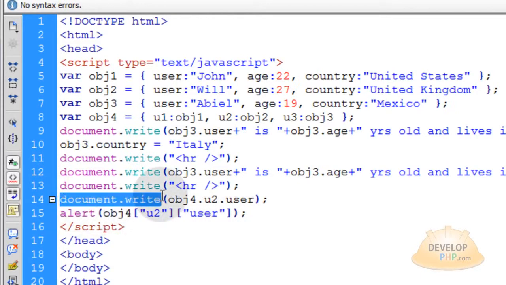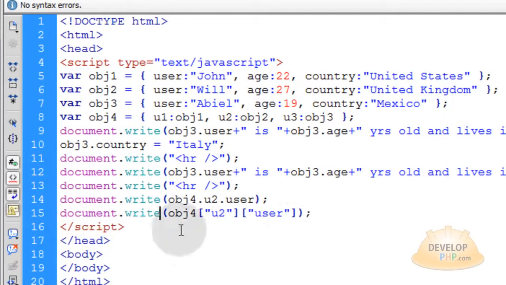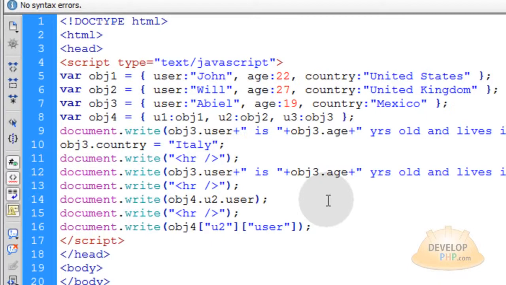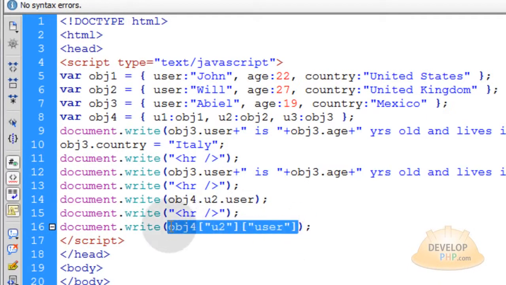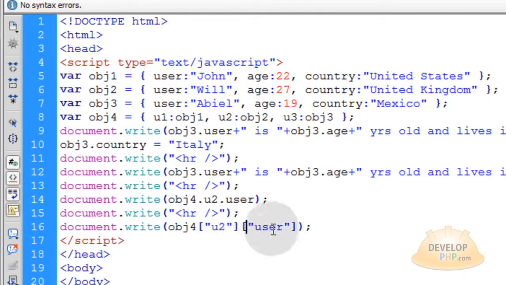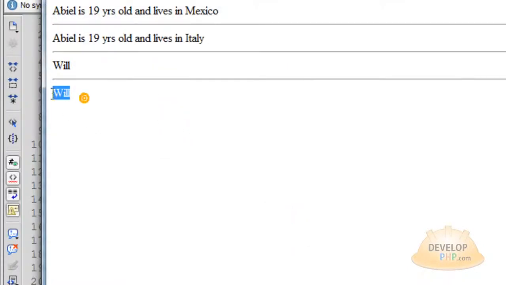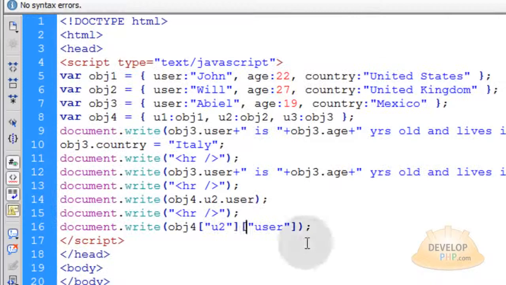So instead of that alert, let's do document write. Again, let's just put in another HR. We'll just separate all of these so you can see all the results. So really this and this will give you the same output. And you can see this looks more like how we go into arrays and dig data out of array indexes. So let's press F12 or whatever way that you render in browser, and you see we get the same output. So you can use the dot notation like we use here, or you can use the brackets.